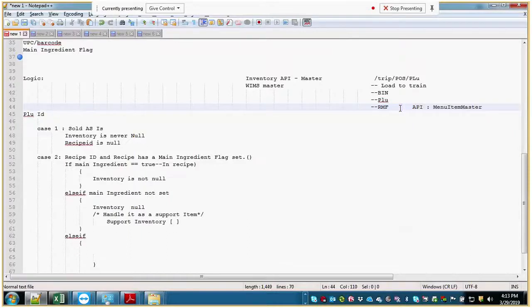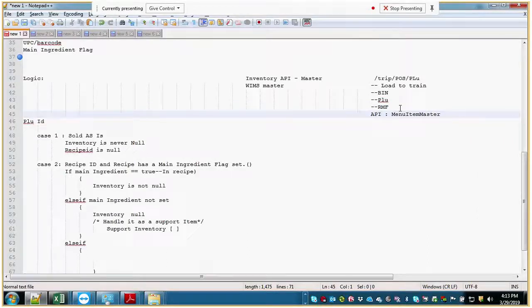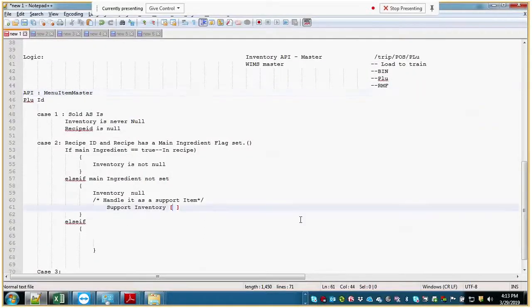Support and all. I understand that you guys are not using the recipes. But what I'm saying is, if you want to know, on this menu item, what all of the inventory IDs are that make up that recipe, you can query this RMF file and associate that ID with this menu item to get all of the inventory items. Because this menu item has a lot of items. If we're going to add all of the support items, it's going to grow a lot, and you're going to get a lot of data back. That is what I'm saying, right?